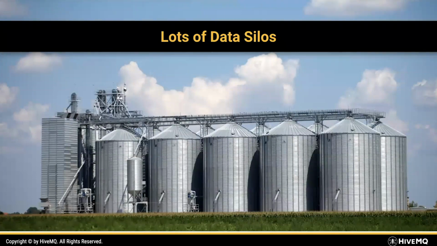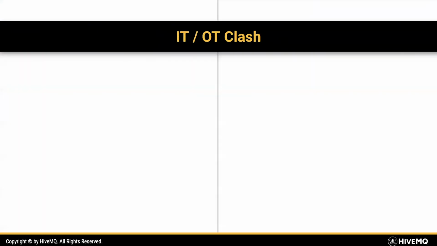Then another huge problem we very often see among customers is that data silos are the standard. Especially the factory equipment and the manufacturers of these produce lots of data, but it's very difficult to mix and match the data and to bring them together. And sometimes this is not even desired by the equipment manufacturer. So we usually have a lot of different data silos. But in order to get a holistic view of the whole plant, it's important to break these silos and work with the data, and also be able to exchange data.